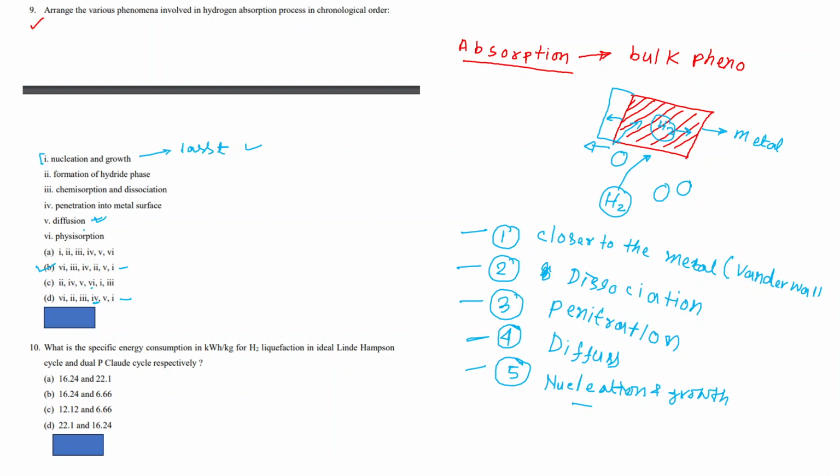The fourth one after penetration is actually the second formation. I missed one step: the formation of the hydride phase. After penetration there will be diffusion and the hydride phase; hydride formation will occur. So actually our option is B. The formation of the hydride phase will come in between.